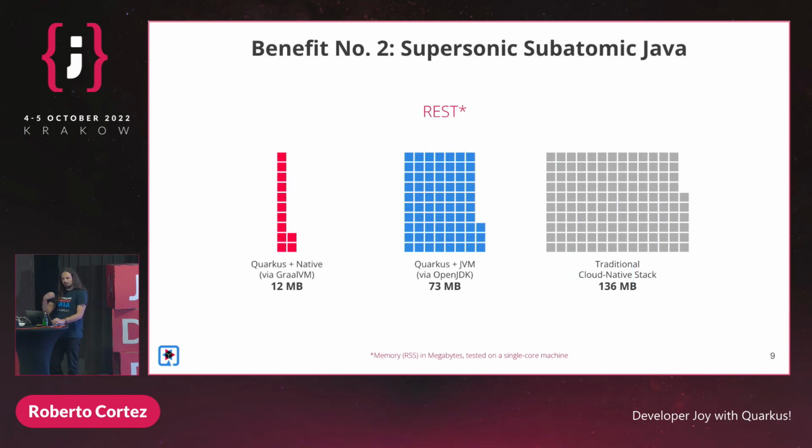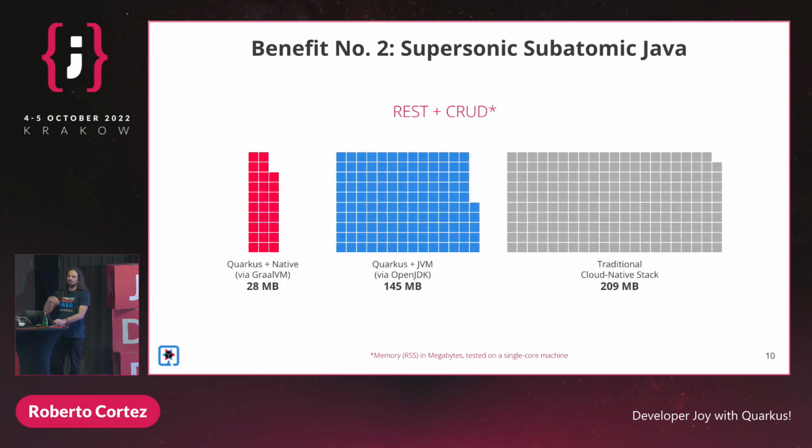Going back, for you to have a comparison on memory sizes, so a traditional native stack, and this was taken maybe a few months ago, we're talking about 130 meg, more or less. What we're seeing is that Quarkus takes half of that size. And if you're building Quarkus in native, and I'm going to talk about Quarkus native further into the presentation, we're seeing a tenth of that size, so around 10 meg, which is pretty impressive without any loss of functionality.